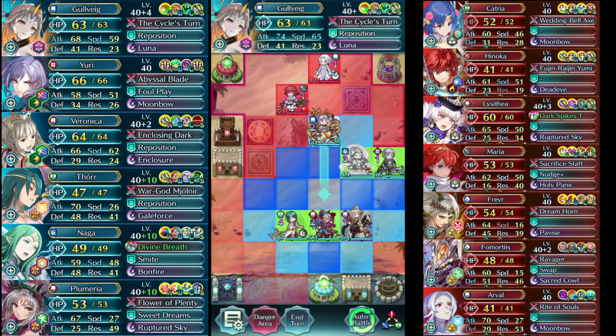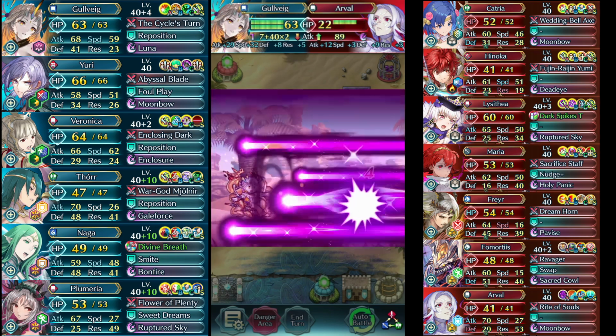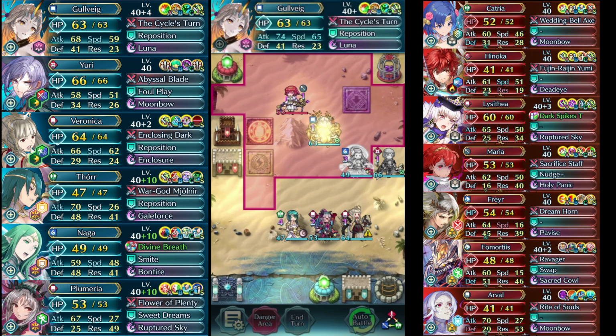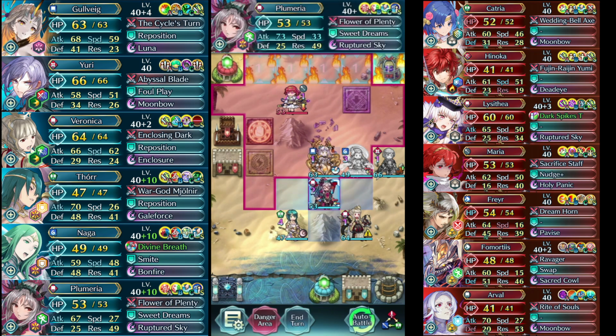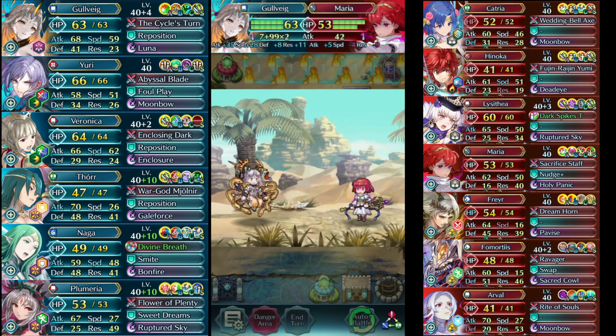As always, Arvel goes down first. We did need to use a second action to bring Blade Session fully online if we wanted to one-shot Arvel here. But without a way to pierce the damage reduction, Gullveig would have survived that hit anyway. And then Maria's the last one to go down.